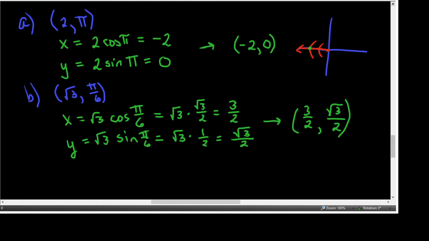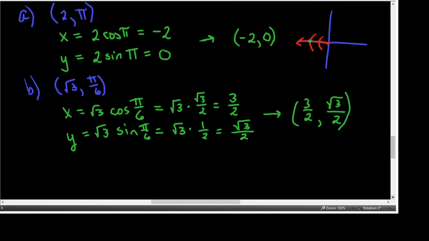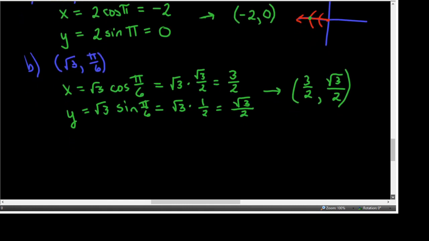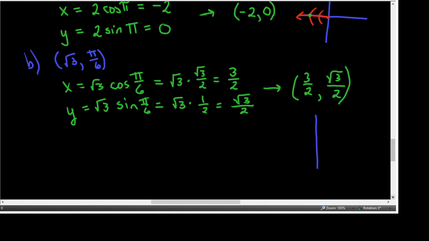The next one's a little bit more challenging because we have fractions and radicals and all kinds of stuff going on here. Not impossible, just more challenging. Okay, so if we have an angle of pi over 6, I made that a little bit small looking, sorry about that, and go out along that square root of 3 units. So square root of 4 is 2, square root of 1 is 1, so square root of 3 has to be somewhere between 1 and 2. I'm going to say it's about right there.